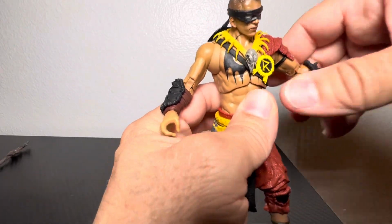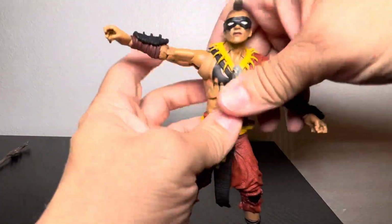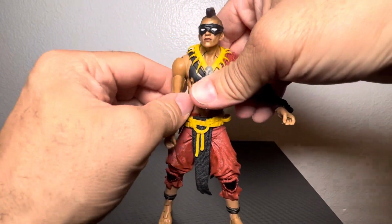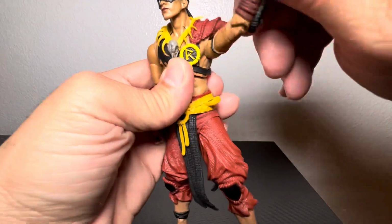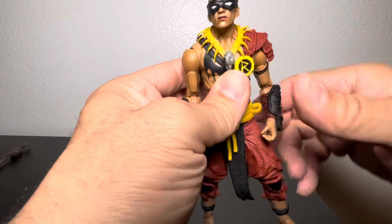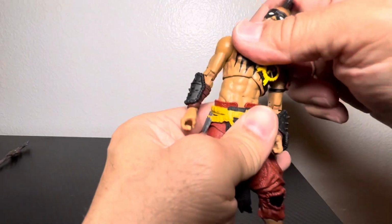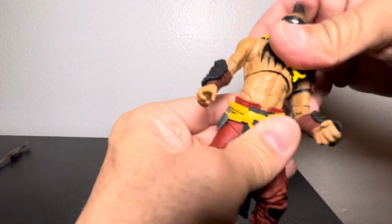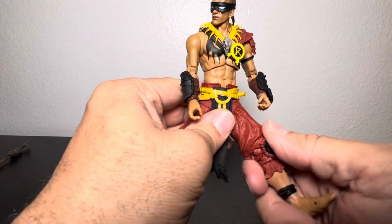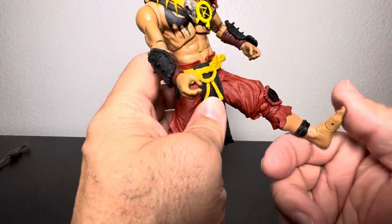This here is hindered a little bit because of the gauntlet, but as you can see, you get some good rotation on the other arm. It goes around very well. This one kind of goes around, but you just have to fiddle around the little shoulder gauntlet there. And then it does still go to the side. He's got some pretty good movement. And of course, he's got the standard McFarlane hips there. He's got some good movement there.